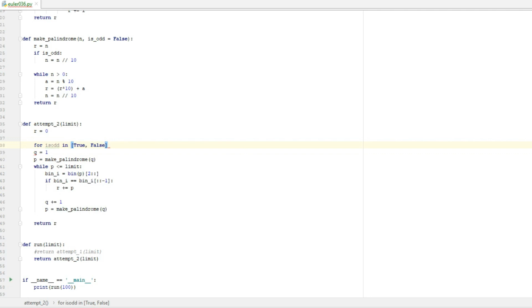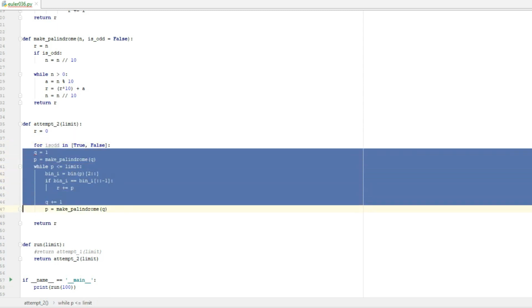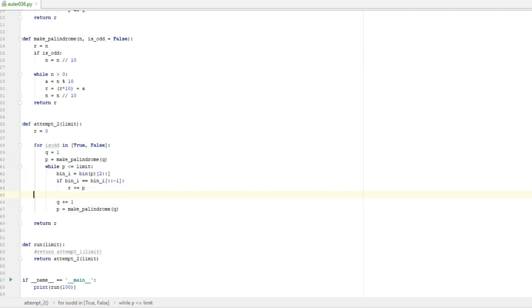We are going to set up a loop. It's a for loop that's going to take every item out of this list, and this list will only hold the constants true and false, and put it into this is odd variable.